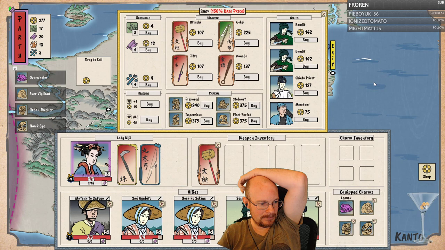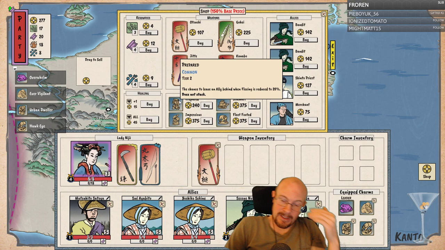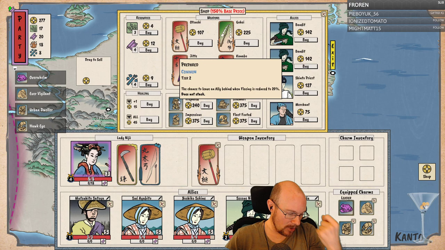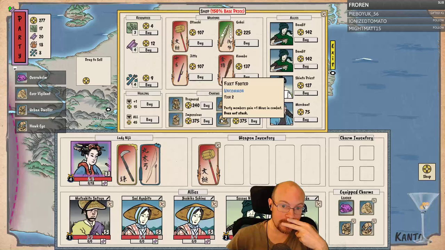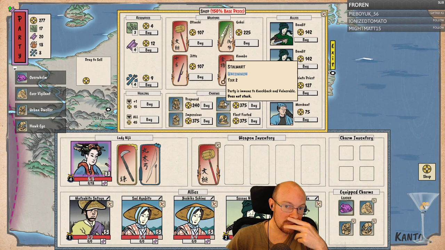Expensive shop. Knockback and vulnerable immunity, plus one movement, immune to bleed and burning. Damn, the two things I was looking for are not here. Those two things were armor for everybody, immunity to wind. Fleet-footed is probably the best thing here. And we'd have to sell a bunch of stuff to get it, because it's an expensive store. You need to knock back invulnerable. Yeah, I don't like any of those.